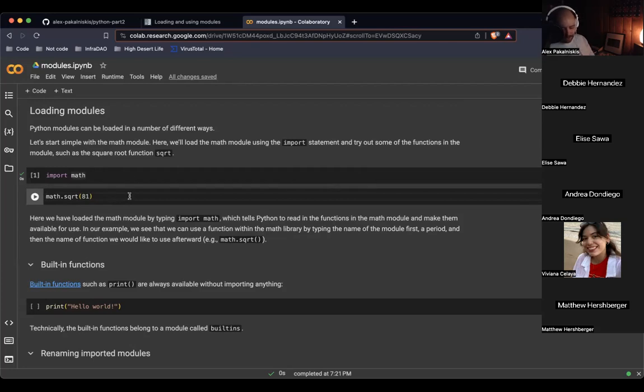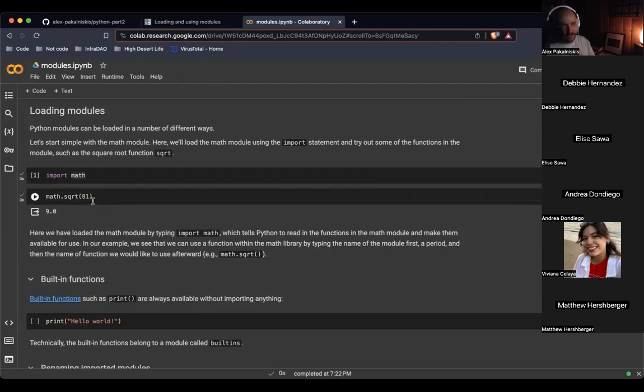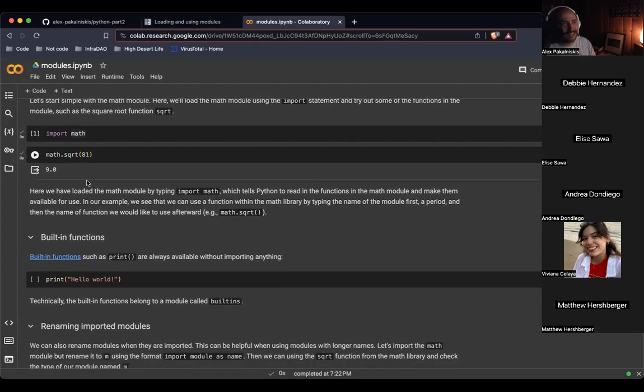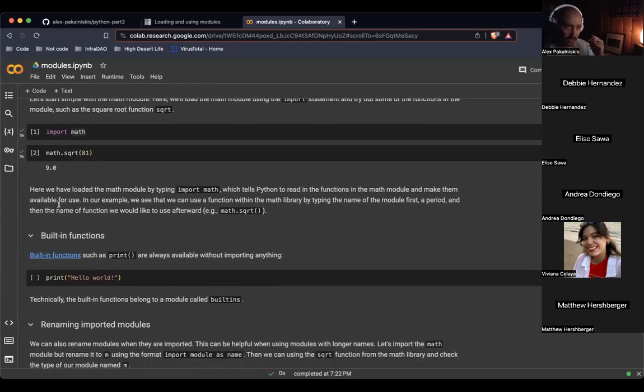But like before, we can run the square root of something and expect 9 as the result, or -9, but we're not dealing with that. We loaded the math module using the import statement, and that tells Python to read in the functions that are in the math module and make them available for use.